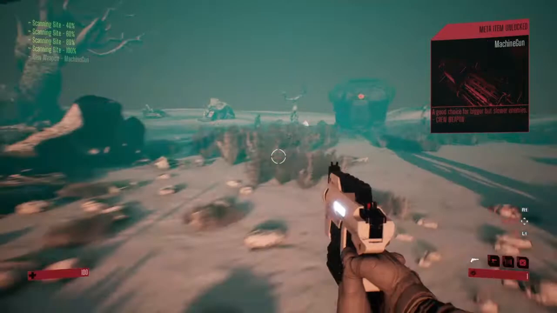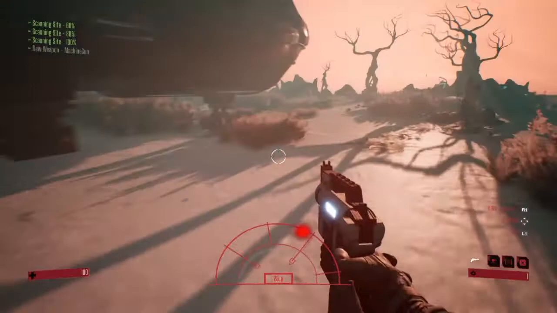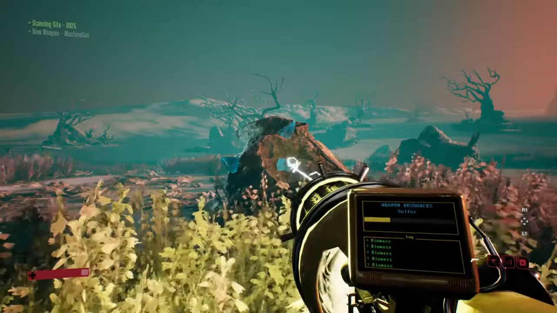A machine gun. A good choice for bigger but slower enemies. Crew weapon. So, hopefully that means the crew can actually pick these up instead of just us having them. Because if you notice, a lot of our crew just uses the pistol, which can be used right, but sometimes you want your crew members to be able to defend themselves better. And other than that, we're just going to take all the sulfur that's here, which is great, because we're going to need to make bullets now for that machine gun.